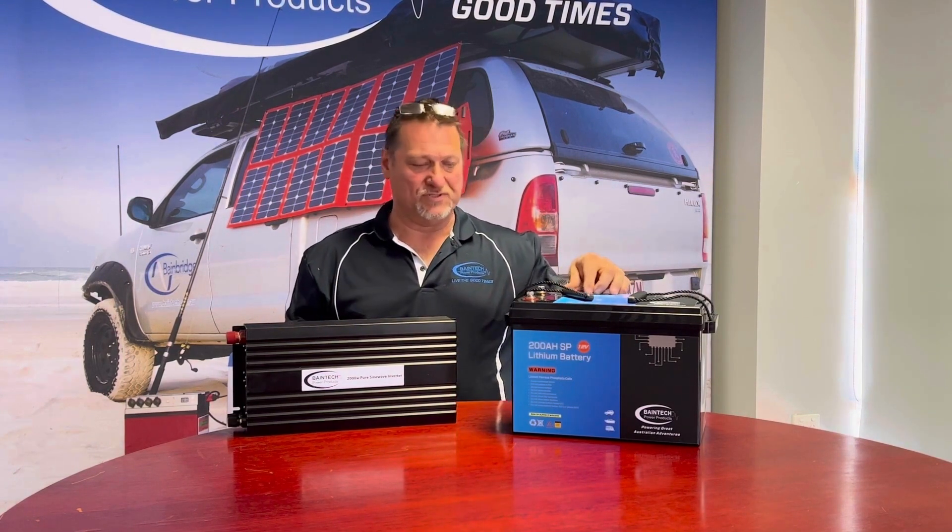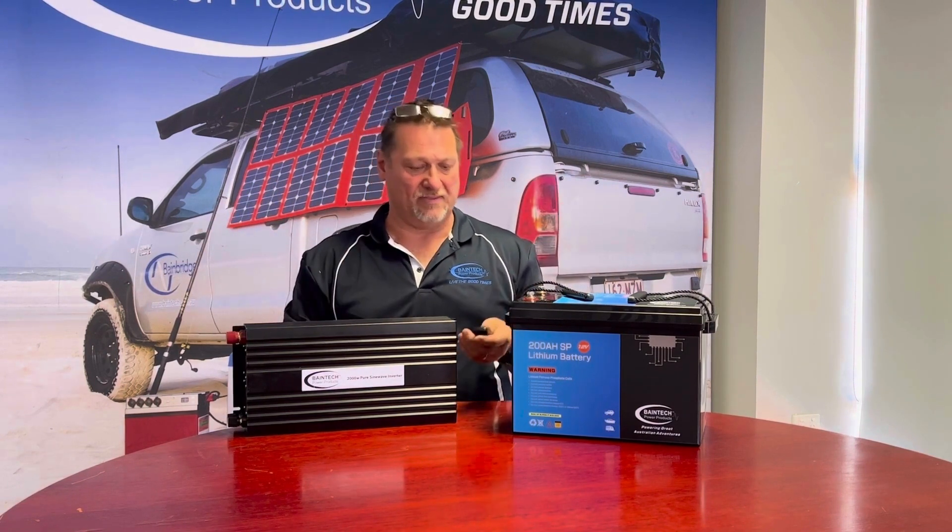The other great feature is it comes with a little key fob remote control. If you've got all this hidden away under floors or behind boxes, you can safely just turn it on and off — so you're not pulling any power out of your battery whilst in standby, because these things can consume a bit of power over long periods of time even when not being used.